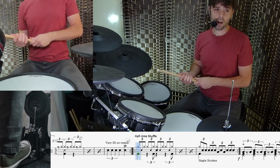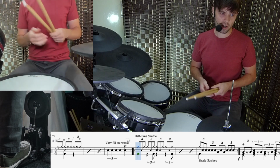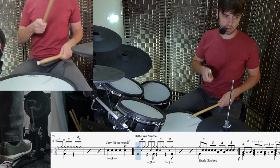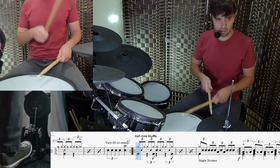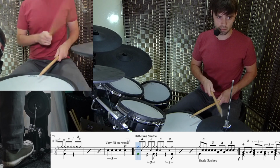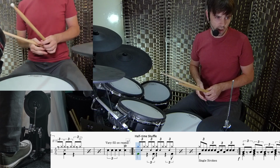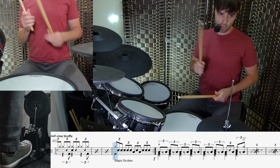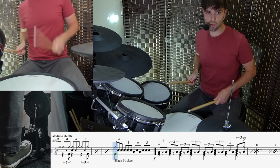Bar 22 is a halftime shuffle. Now this is a whole lesson and beyond in itself, but here it is if you can already play it. I'll play it slowly. At the end of this line, which is bar 25, we have the single strokes fill that's going to be around the kit. So one and a two and a three and a four and a.